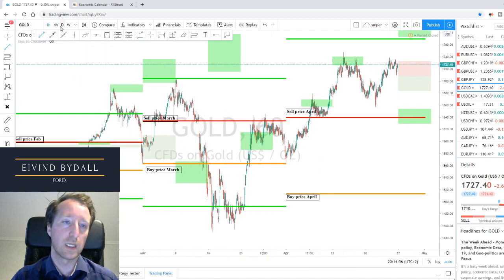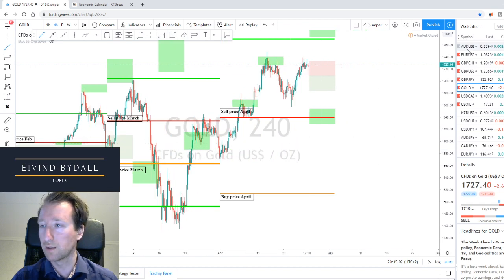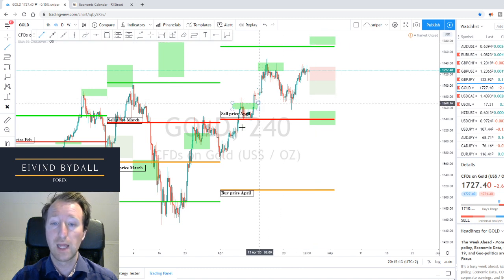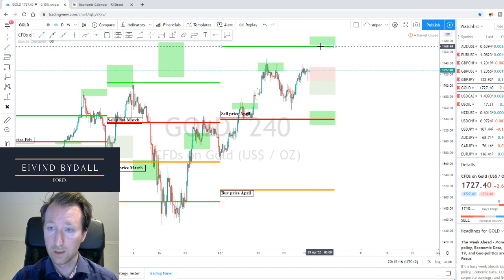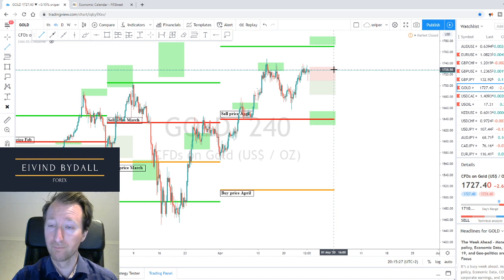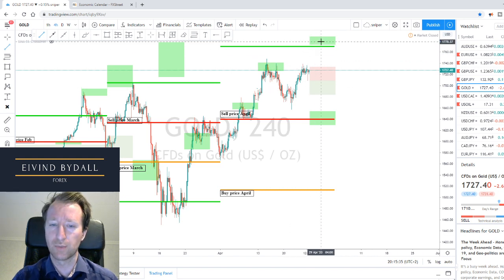Gold. Gold is upwards moving. We are bullish, bullish, bullish. If the dollar now becomes weak and USD falls, gold is likely to rise. So 1770 has been the target for the month, and unbelievably, I didn't think it was possible, but here we are, just knocking on the door for 1770. That's the end. And now we have the weekly target as well there. Oh yeah, that's an awesome place to take profit.